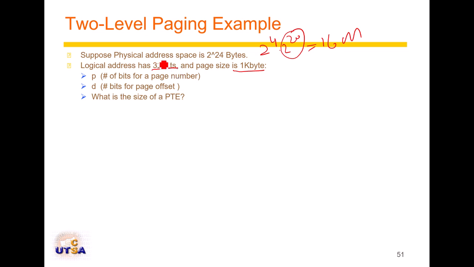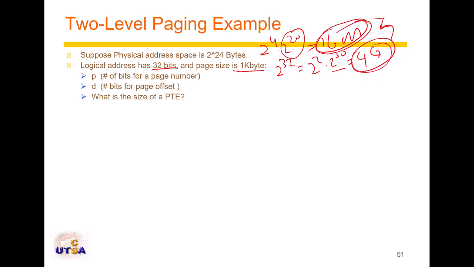So how big is the logical address space? Again, it's 2 to the power 32, which is 2 to the power 2 times 2 to the power 30. So you can think of that as 4, and this is giga, so 4 gigs. So our physical memory is 16 megabytes, and our logical address space is 4 gigabytes. Clearly, this is much larger than the physical memory, and you cannot really run any large programs on the system, but we will discuss that later in the next chapter, how to deal with such big programs.